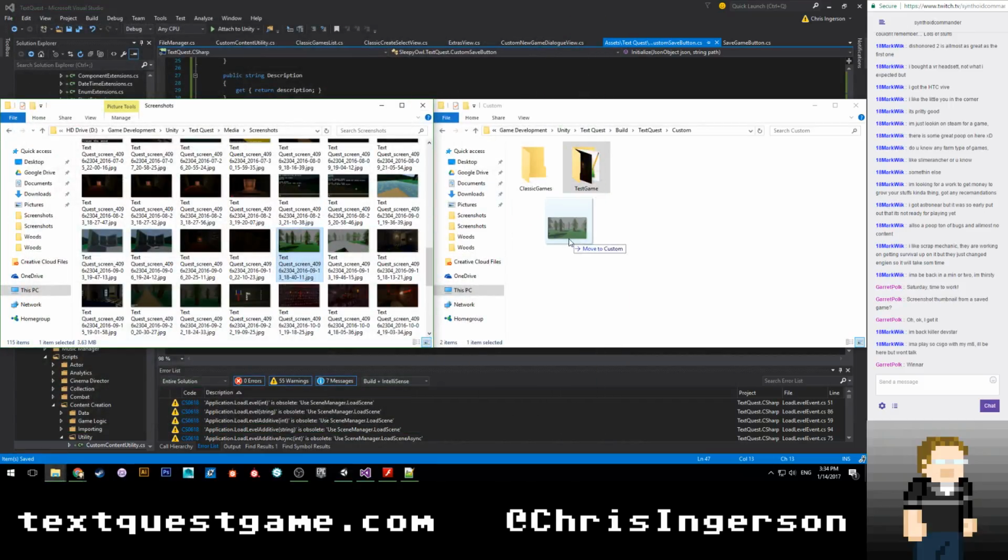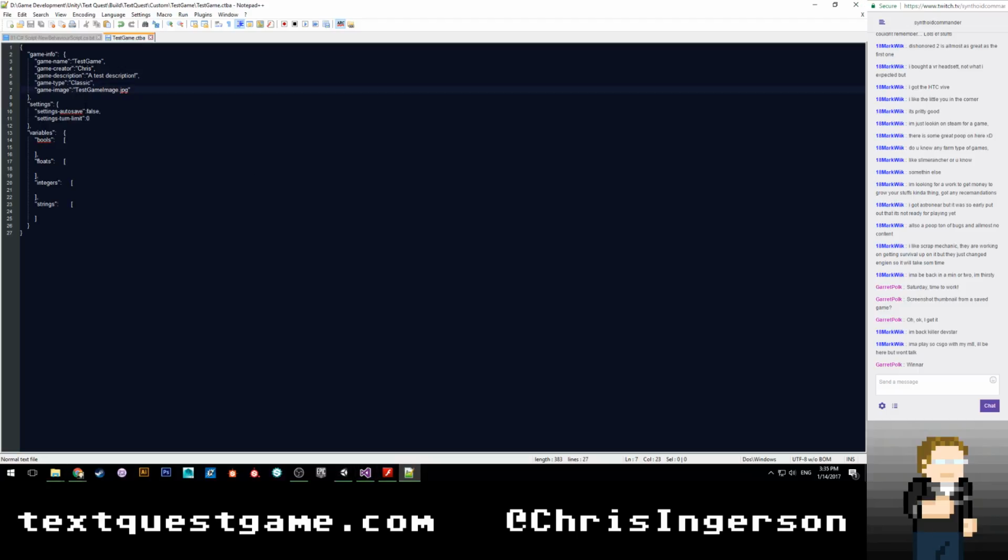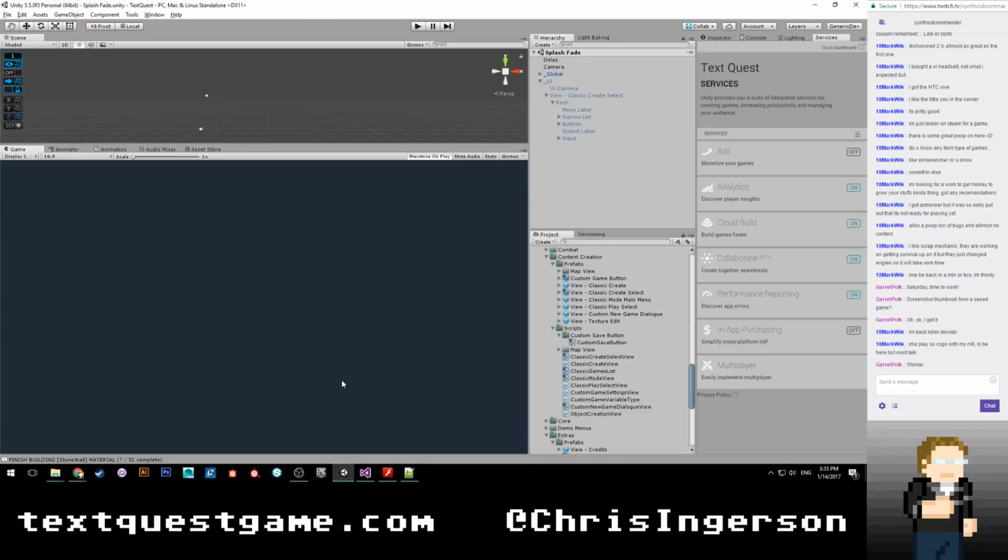Something like that will work. I'm going to rename this to test game image. Test game image. And then I'm going to change our file path to be up. So let's see if this loads properly.